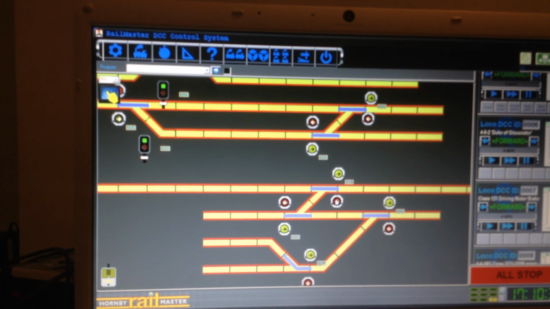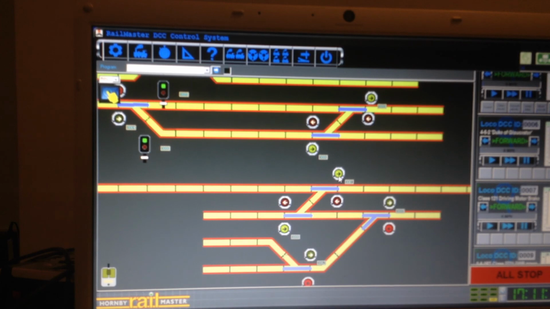If I hit this button here, it sends a message down the track to change the point. But sometimes this error happens, so it stops working like that. I can't do it on that one because there's no point motor or accessory decoder. Same on this one. This one here has an accessory decoder on, and you can see it drops down. If I click back on that, it will reset the points how you want it.